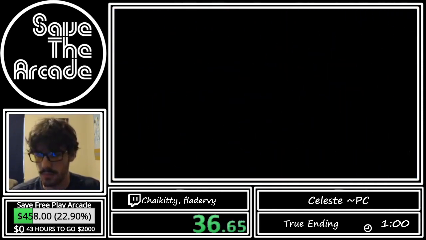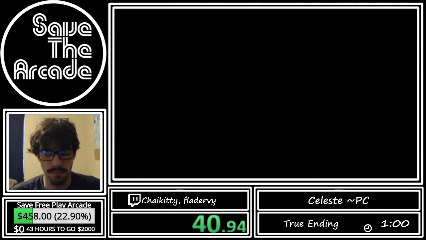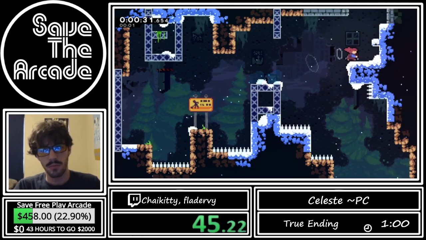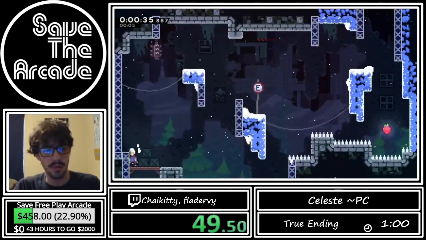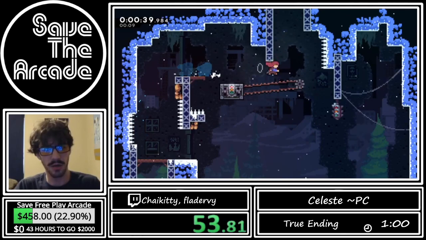Chapter 9 is a new chapter introduced by DLC in late 2019, and it's by far the biggest chapter in the game. It's longer than any of the other levels by a long shot.